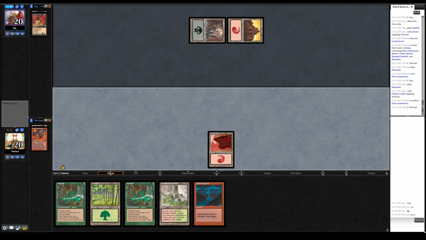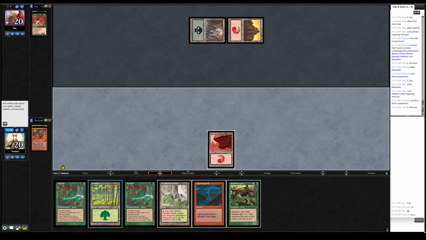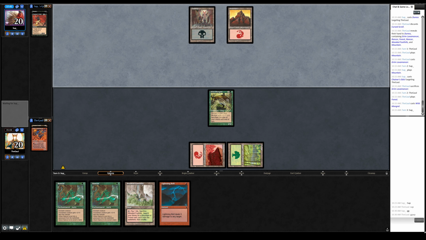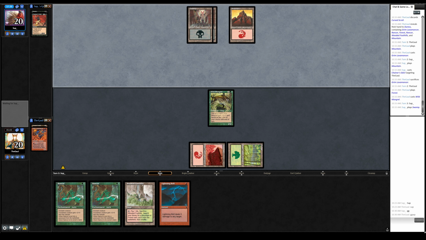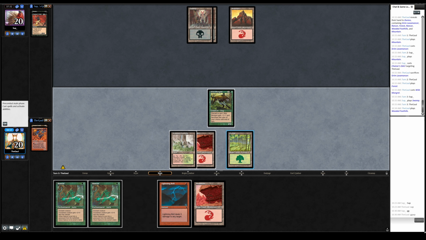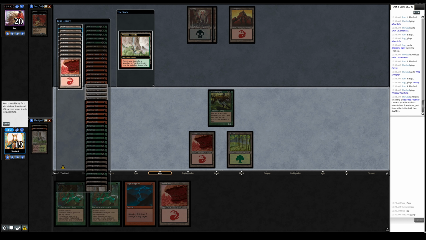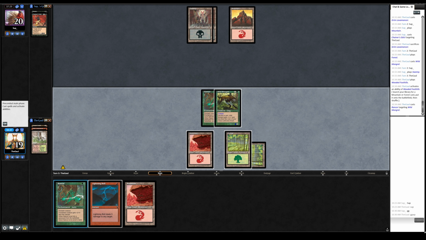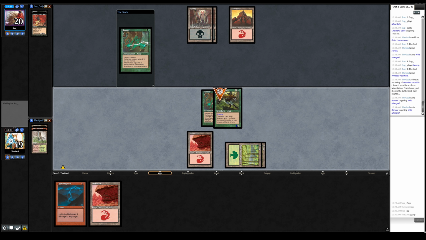Chainer's Edict. You got it, buddy. Wild Mongrel. And pass, huh? All right, well, I say we just go for it. We could try to be cute and play around Lightning Bolts, but we lose to Terminate and to other removals so hard, and depending on the sequencing, we probably lose to Lightning Bolt anyway, so let's just go all in.